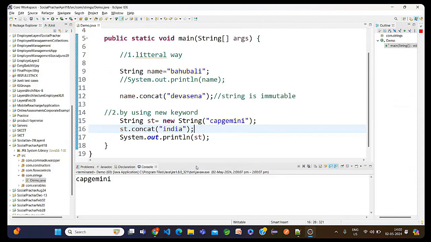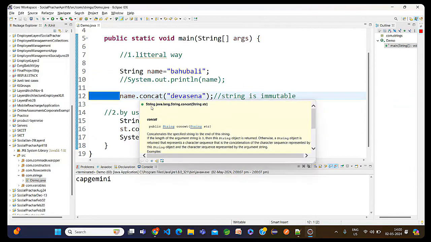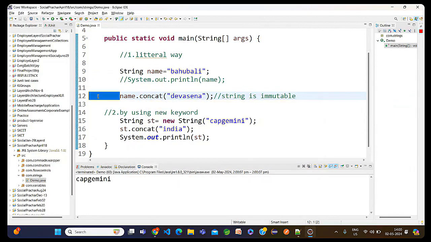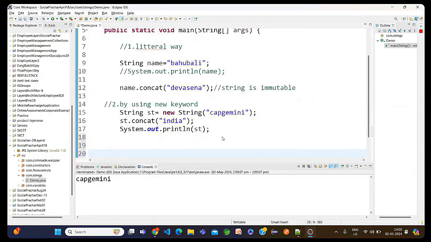Yeah, string is immutable. Okay. Now once we assign the value, it's immutable. If we want to print the concatenated value, we need to apply some reference. The concat method's return type is string type. Again, we need to mention some other name. You can print that name, otherwise it will give the old value. Simply then the concatenated value we are going to get. Okay. Now, up to this, are you clear?